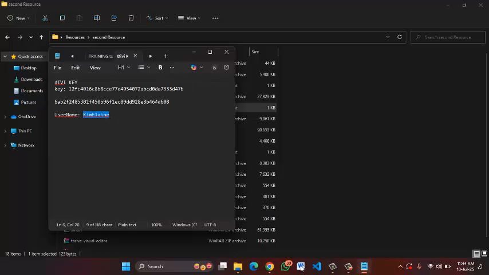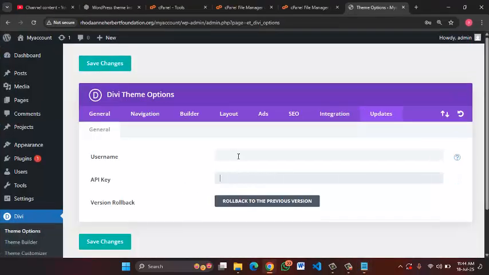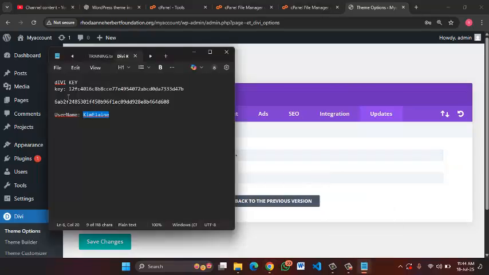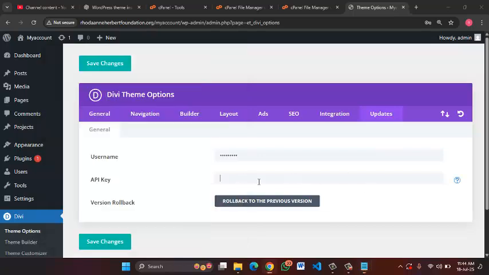Then supply it, then I find the API key. I have two API keys, I can use any one. Let me do this first one. Okay, so apply it, then save changes. You can see it's showing good, so I've supplied the API key.